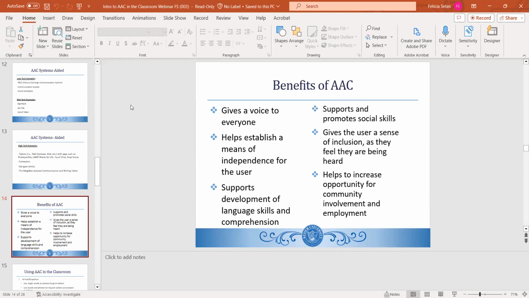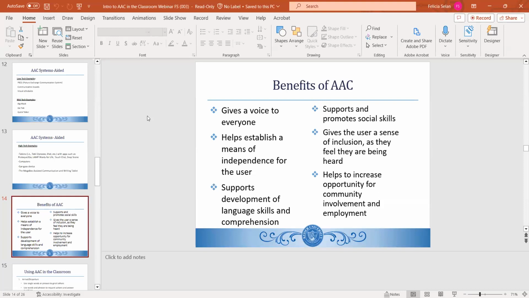So they can carry their book around, they can have their speech generating device, they can bring it everywhere with them, to the store, to the restaurant, they can order their own food, they can make choices in the lunchroom, talk with others, and that really gives them that independence, and they can just like everybody else. It supports development of language skills and comprehension.